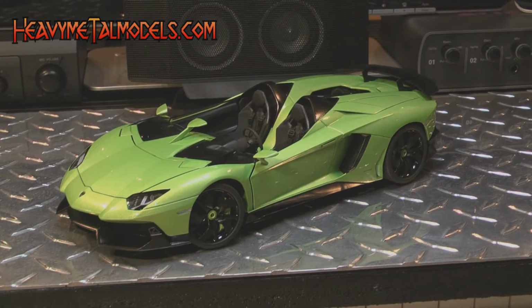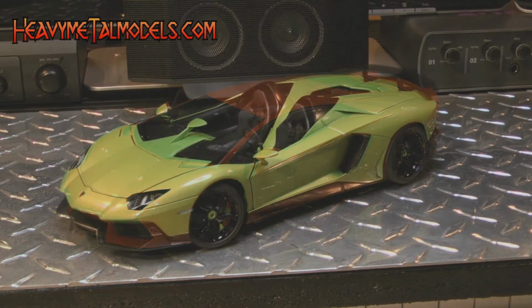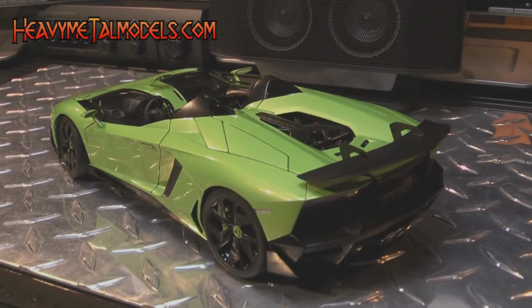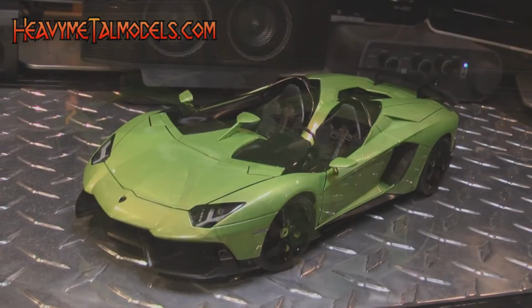Under this green, AUTOart's J is far more than their Aventador with its roof removed. In fact, the only pieces of the already exclusive car that were carried over were its headlights, front bonnet, and rear fenders. Every other piece of the car was fabricated afresh to create both the actual J for the 2012 Geneva Auto Show and this full-featured model from AUTOart's Signature Series.